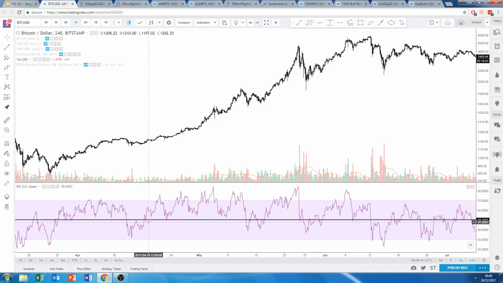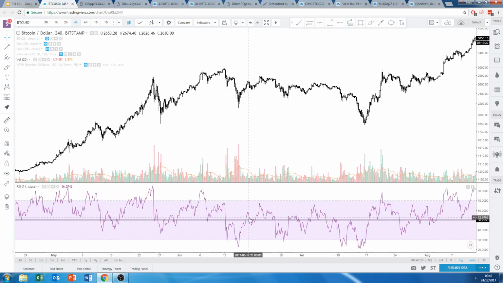You have virtually no breach of the 50 line all this time. You get a dip here and a dip here, but then look at the expansion that follows. And then the same here, all this action is happening above the 50 level. And then we get to this zone. So let's see. We have the first breakdown here. It goes above, but can't keep this level.